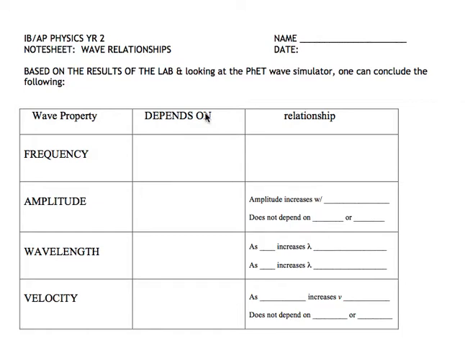Alright, so this is a quick tutorial on wave relationships and the factors that affect the various measurements you can make about a wave. We're going to build off the results from our lab and the PHET simulator. Our main focus is going to be amplitude, wavelength, and velocity.